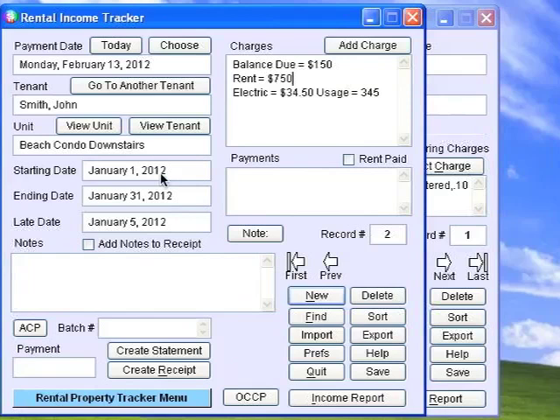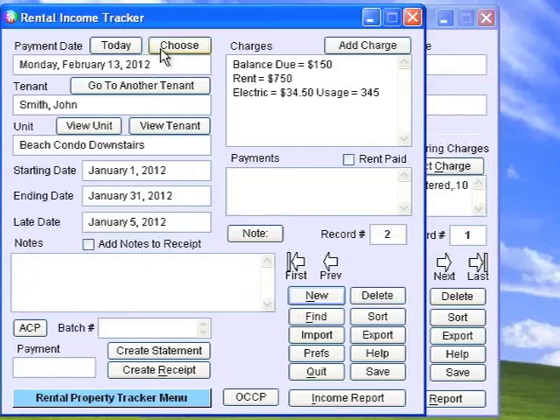The starting date, ending date, and late date, as well as the current month's charges, will all be automatically filled in for you. Make sure they are what you are expecting them to be. You can edit the charges field or add any deposits, balances due, or other charges to the charges field by typing directly into the field or by clicking Add Charge and creating or choosing a charge.